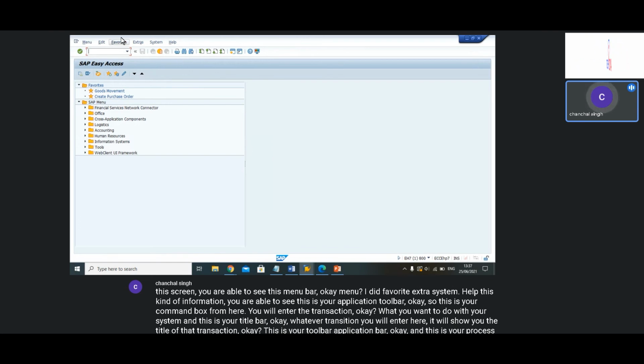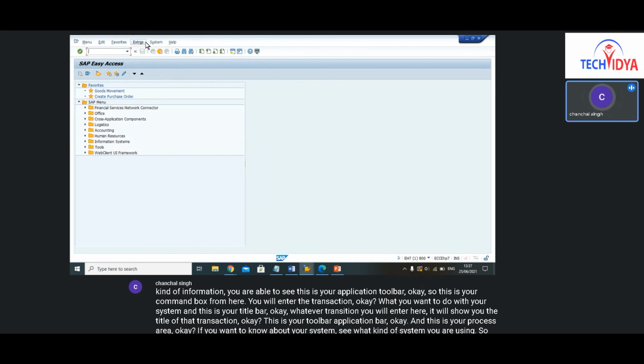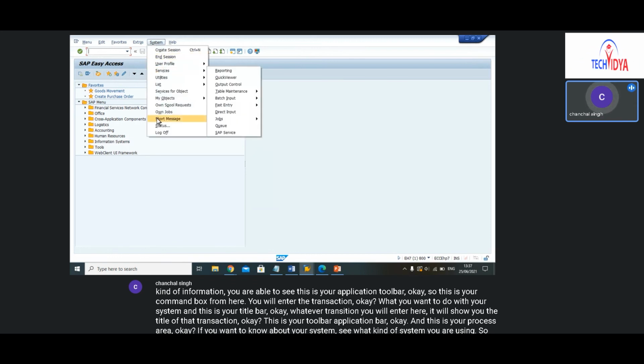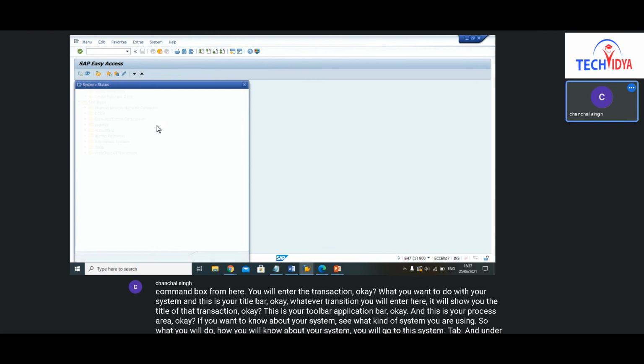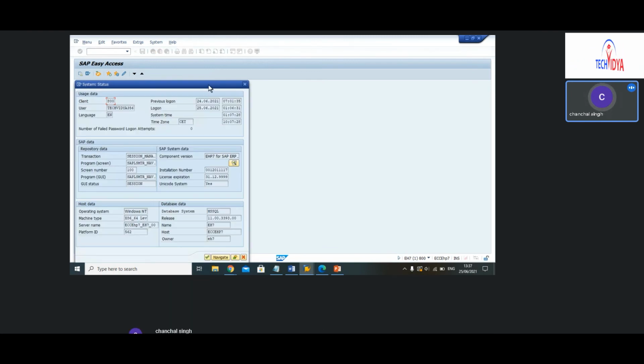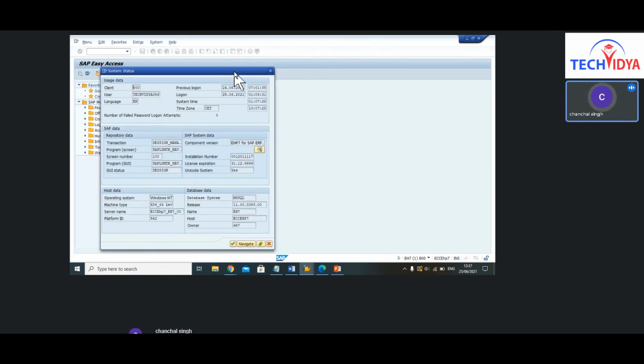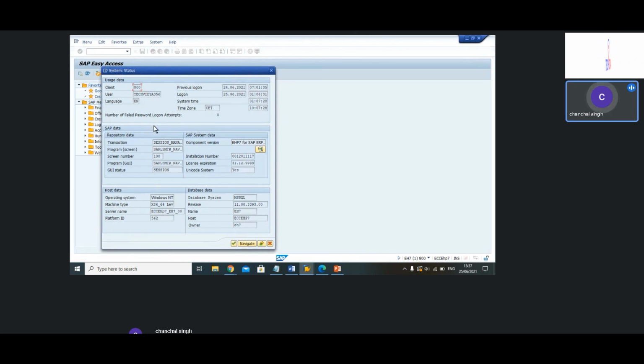If you want to know about your system, what kind of system you are using, how will you know? You will go to the System tab, and under this you will go to Status. Click on that. Now you will have this screen, with all the information regarding your system.